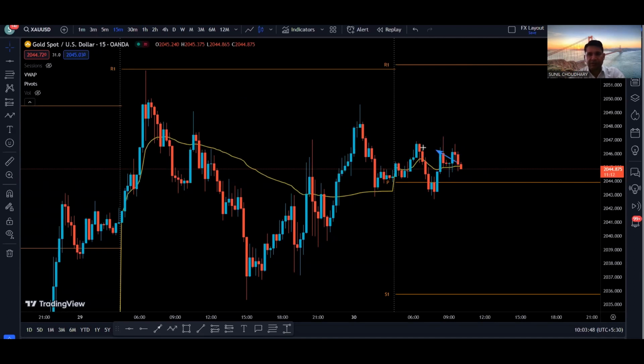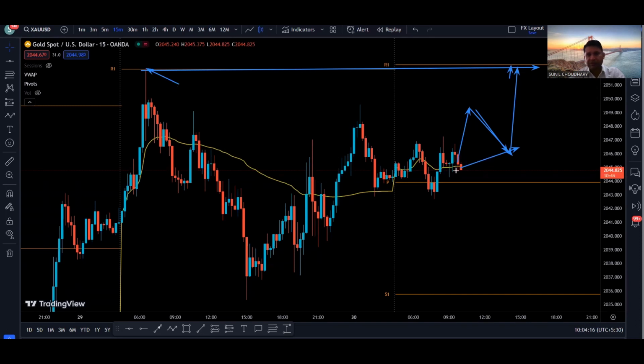So if the price can come up, break these resistances, create a high but not touch the pivot line, and then give me a pullback, it's better if we can come down to this pivot line. Otherwise we can come to this area, suppose, and at the same time we have this VWAP. Basically the price comes to the VWAP, rejects the VWAP, then I'll be looking to take a long in order to target this area, which is a pivot line and the previous rejection area.